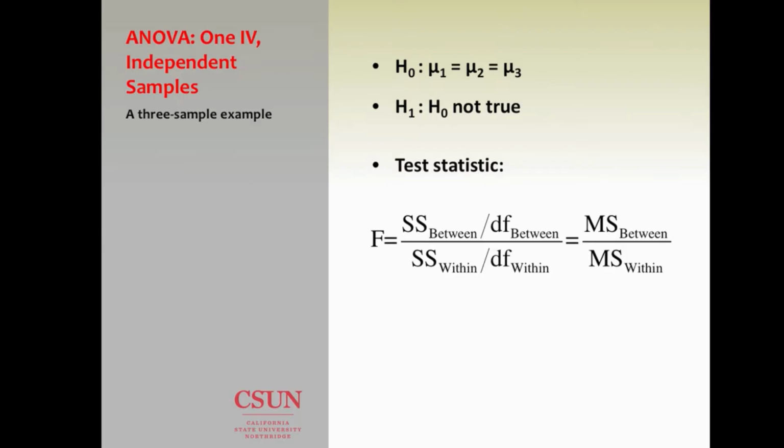So that null hypothesis remains, but the alternative could be mu1 not equal to mu2, which is equal to mu3, or mu1 not equal to mu3, which is equal to mu2. So there just has to be at least one inequality in there somewhere in the alternative hypothesis. So the simplest thing to do, instead of using those inequality signs, is just to say that the null hypothesis is not true and that there is some difference somewhere between those means.